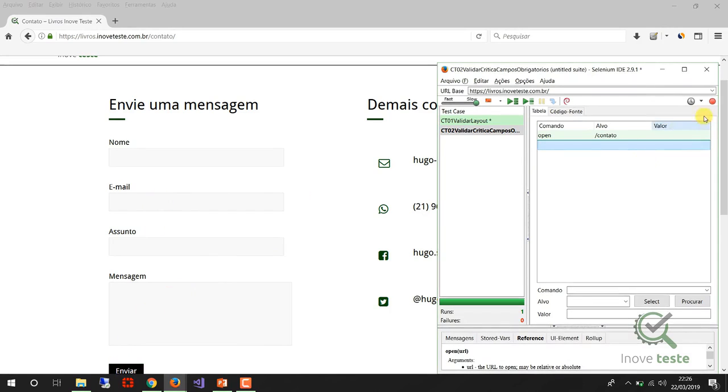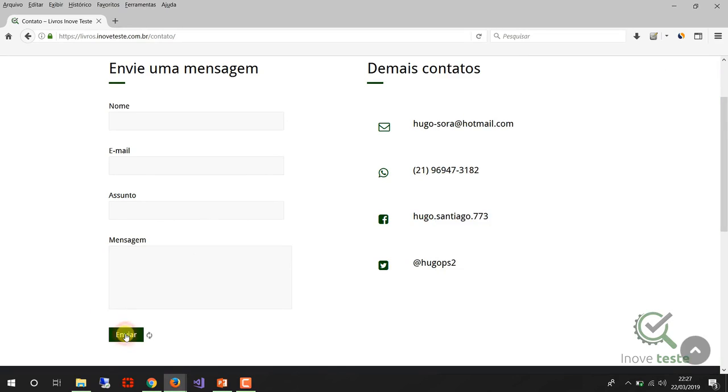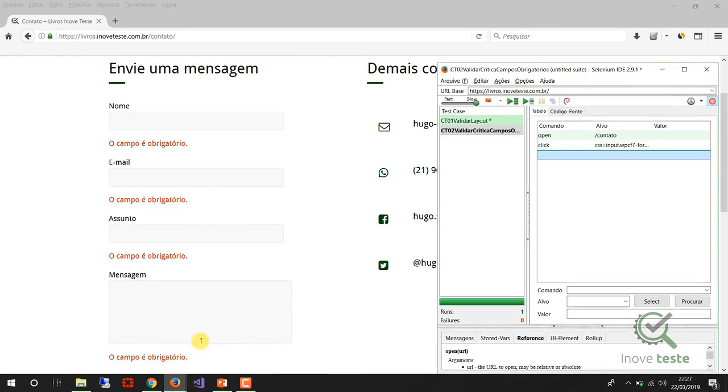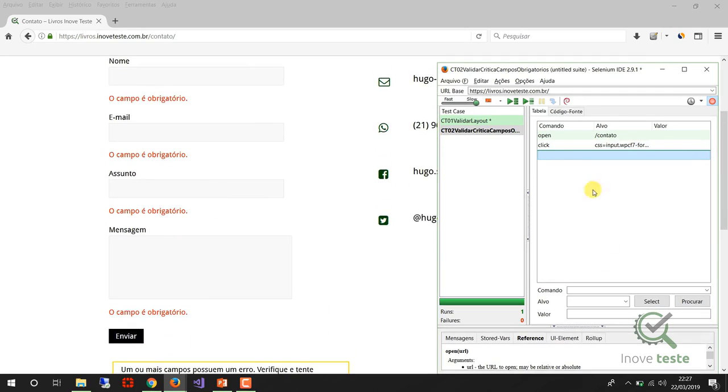So I'm going to enable my recordings and I'll click the button. Note that the Selenium recognized this action. Click the button. And after a certain time, I will ask to validate the required fields.